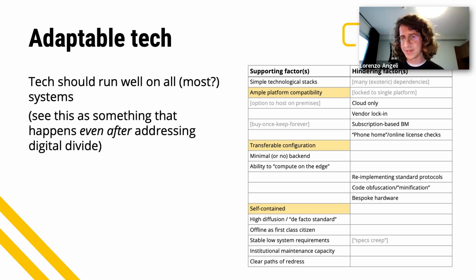And these are main factors that support it. The fact that it is self-contained, the fact that I need to just move this bit of tech from one device to another. And it's one single thing that I need to move. And the configuration which I made on the first device persists on the second one, even if they are different. This is something which is good to make things break less frequently. Basically, the whole theme here is how to make things break less frequently, as you can understand.